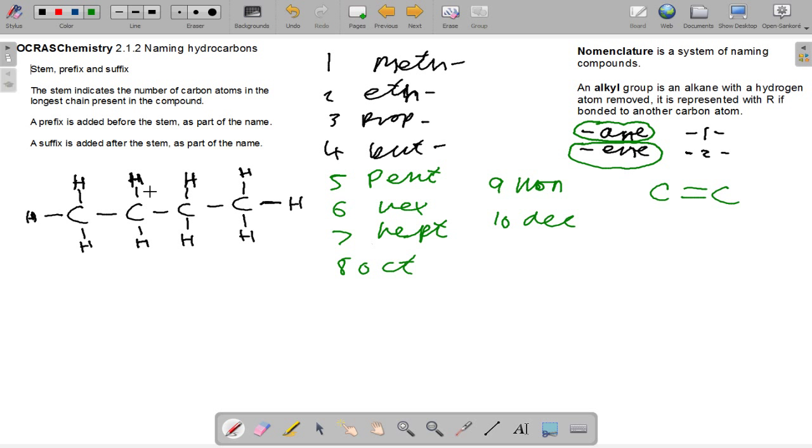So we'll have a look at how to name this one. So we're going to count our carbons first. Carbon 1, 2, 3, 4. Now we're looking for any functional groups like OH, CH3, or COOH. You'll learn more about carboxylic acids later on in my tutorials, but for now we'll ignore COOH, but these are just examples.